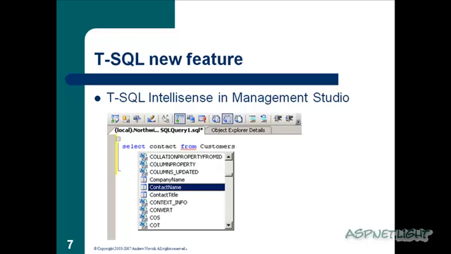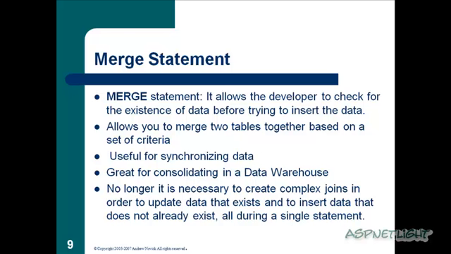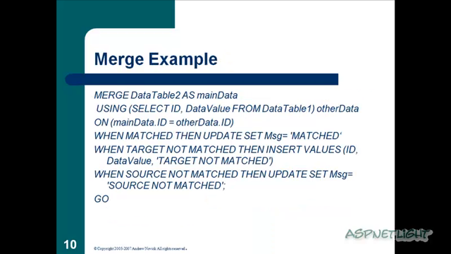The MERGE statement, as I said already, allows the developer to check for existing data before trying to insert new data. It matches two tables together based on certain conditions or criteria, useful for synchronizing data, and great for controlling data errors and other things. We can do insert, update, delete on this. This is the simple syntax of the MERGE statement.